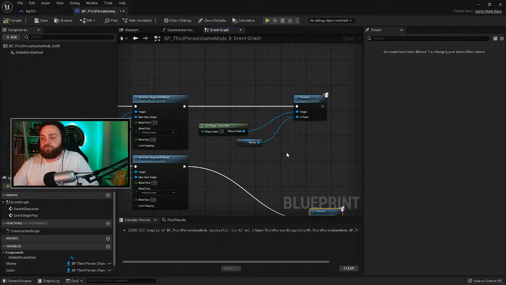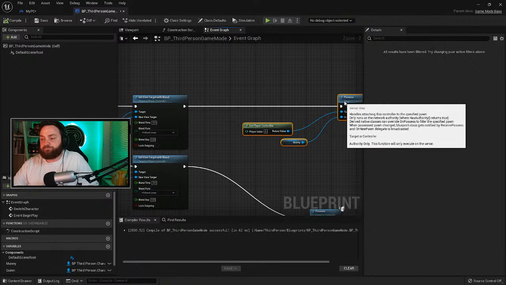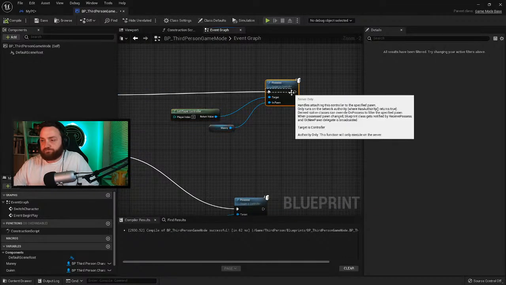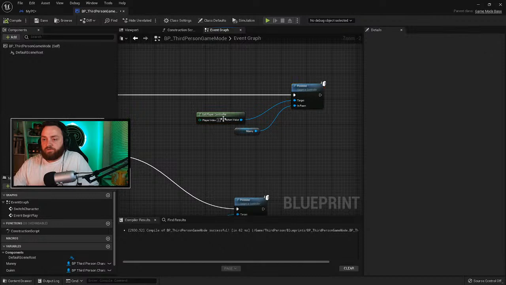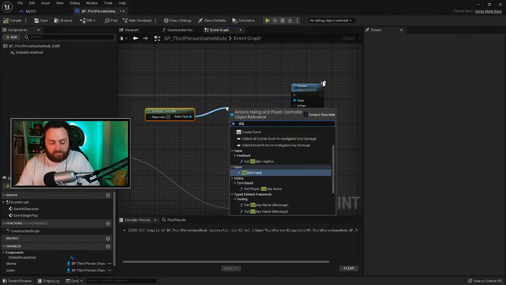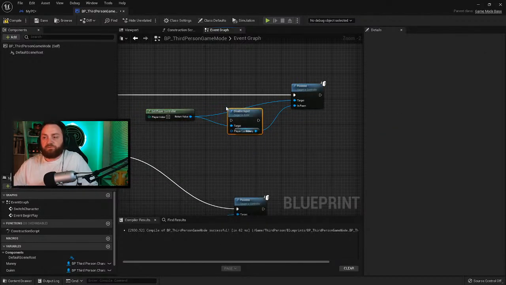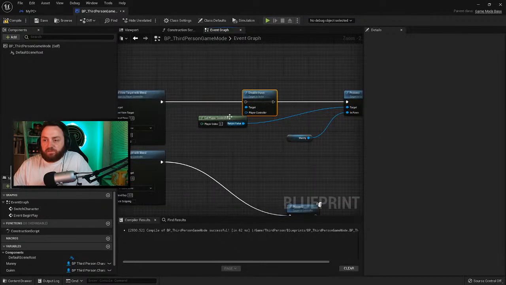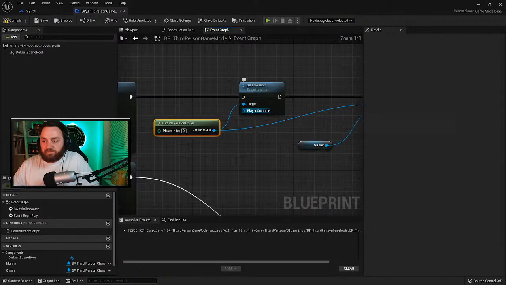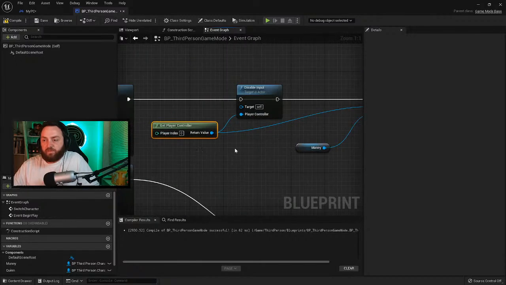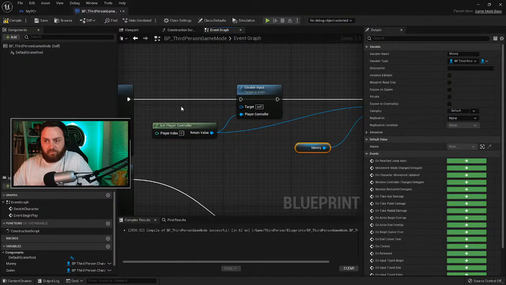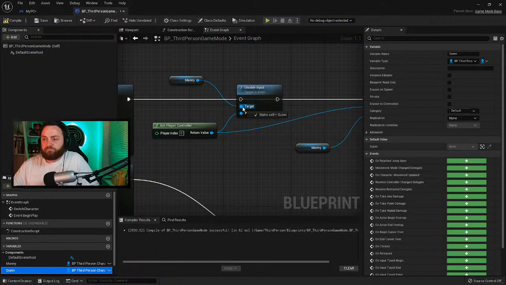So okay, let's go for the process of actually stopping them from moving. Disable input on the player controller, and this will be of Manny and Quinn.